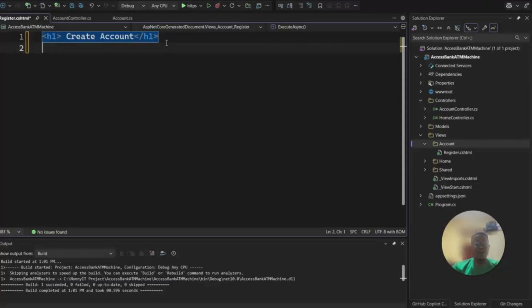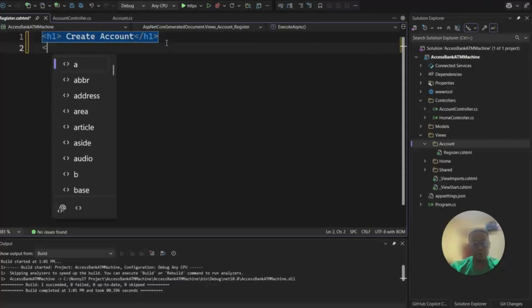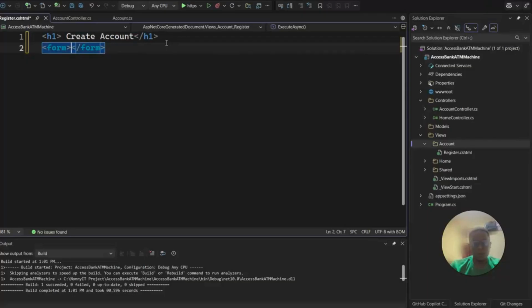In HTML, there is a tag called form. There must be an open and a close. When you open the form, you must close the form. In coding, if you open a bracket, you must close the bracket. If there is an opening, there must be a closing in code. Please don't forget.